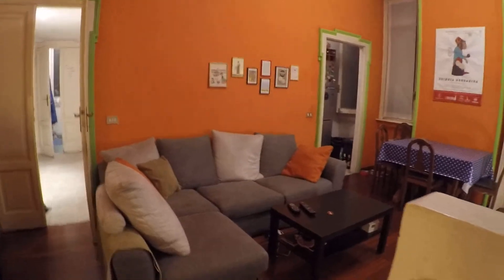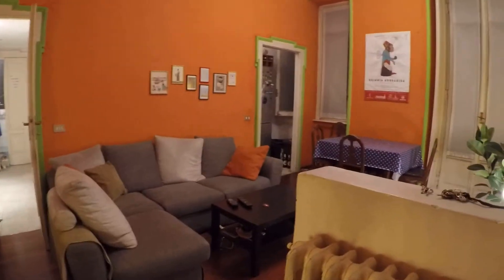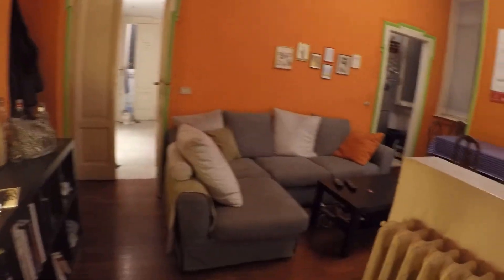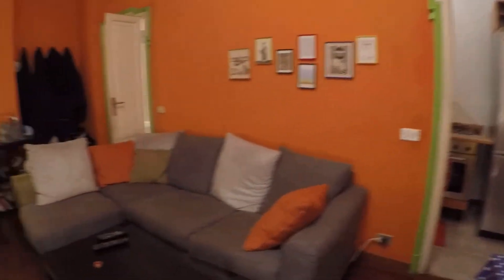As I enter I have this comfortable living room with a large couch. We have a coffee table, a huge television, and here we have a table, so there's every comfort. We have some shelving and some storage space. And here we have a small balcony and we face on the interior courtyard.